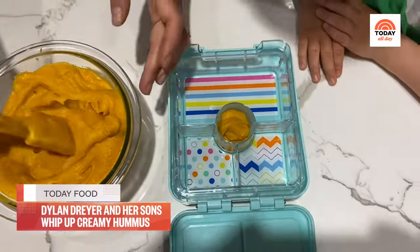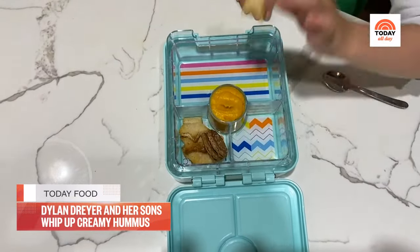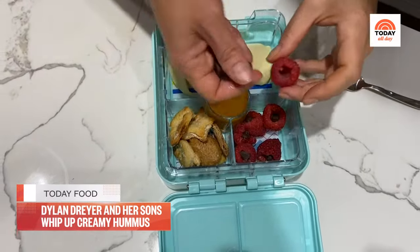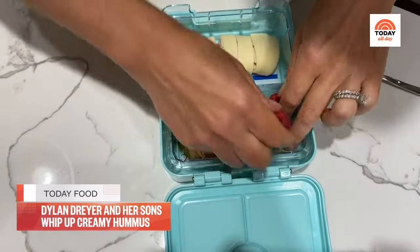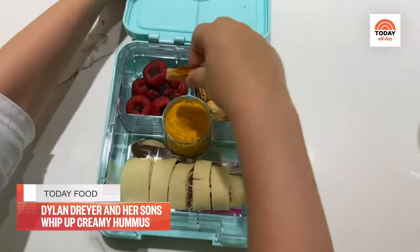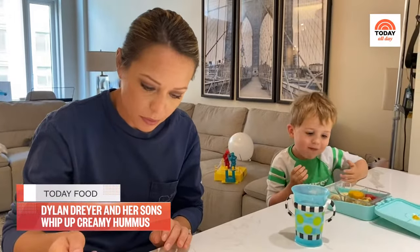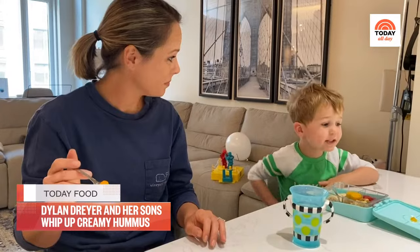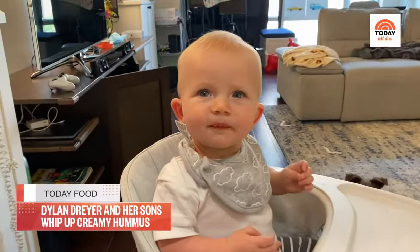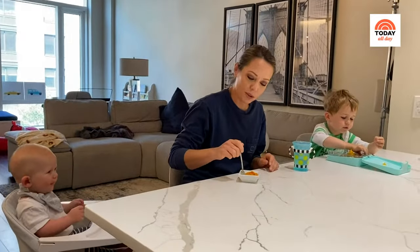So we've got our dip, got some stars, some cheese and turkey, and for dessert, some raspberries stuffed with chocolate chips. What do you think? Yum! You love it? Tastes delicious. For these recipes and more, head to today.com/food.